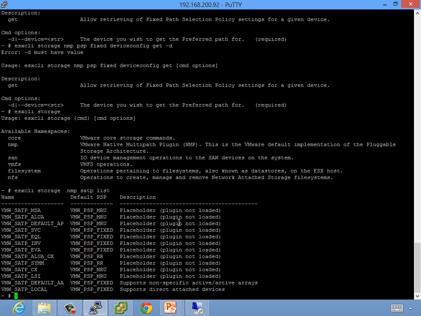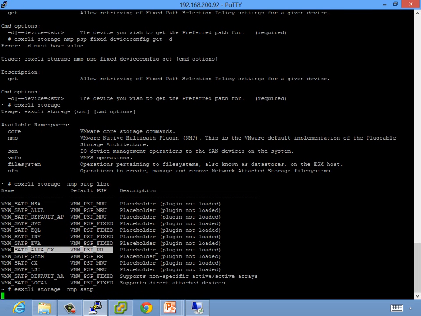So they're in here. What you probably will need to know, and honestly about the only thing we do here in the real world, is change the default PSP for one of these. The reason we do it in the real world is, for example, EMC eventually changed the ALUA default here. I'm trying to remember the order, but it changed from fixed or MRU to round robin, and it changed with software updates. Well, you can either go through and update every LUN that you add, or you can just come in here and change the default.